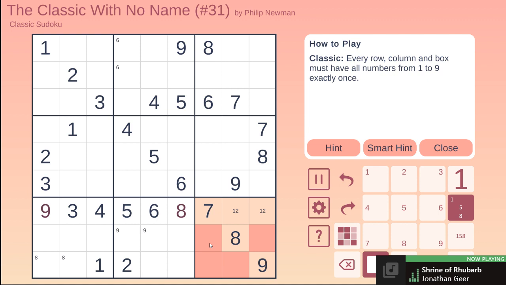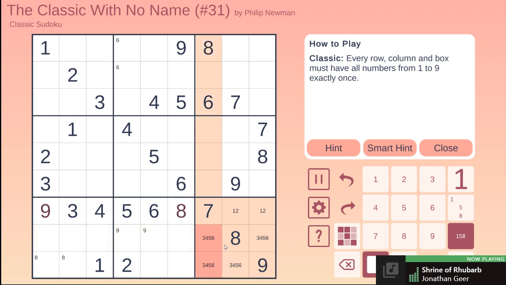What are the other squares? It's 1, 2, so it's 3, 4... Hold on. Wrong pencil mark. 3, 4, 5, 6 in this cage. This cell. This square. Whatever terminology we're using. 6 sees these. It can't be a 6. 3, 4, 5, 6. It can still be any of them here. So that's not as restricted as I was hoping for it to be. What is restricted here?